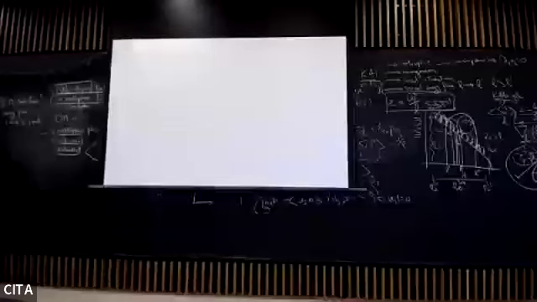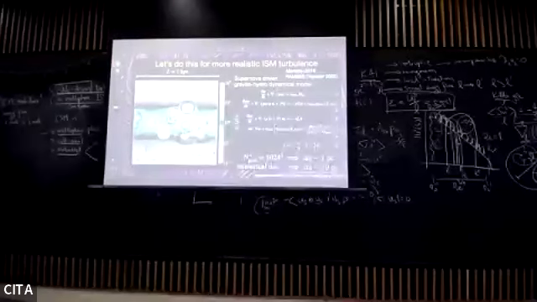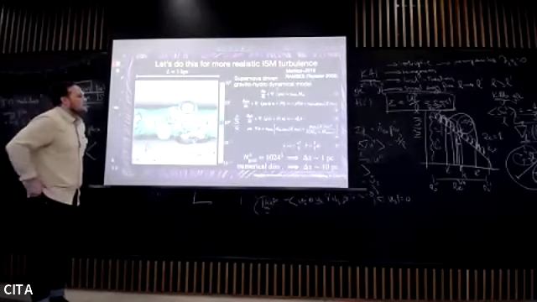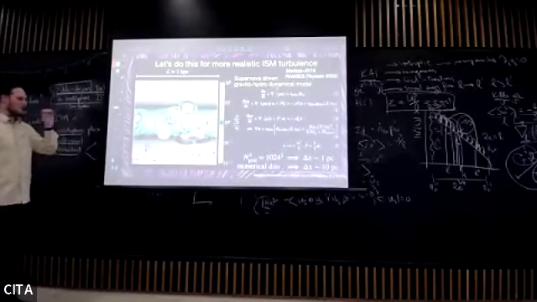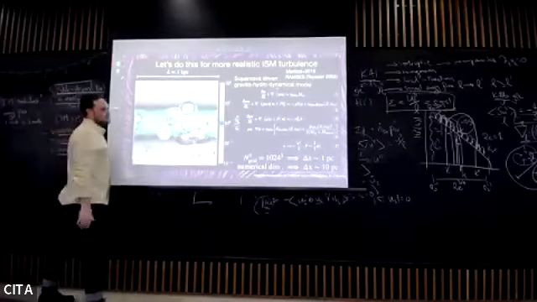Okay. But let's do a more realistic ISM. Here I'm just writing down the hydrodynamical model. Hydrodynamics, as in there are no magnetic fields, which is really sad for me because I love magnetic fields. But here I just want to do something very, very simple. I have a static gravitational potential here.